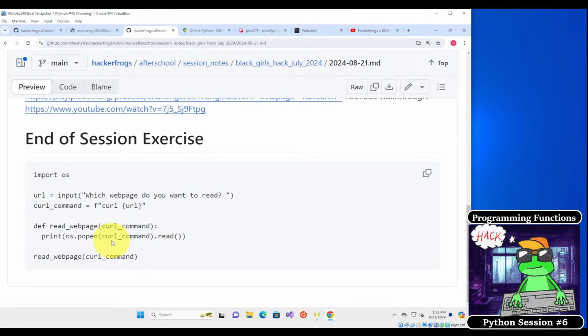Okay? So in order to write this to our nano, we can click this button right here, which is going to copy it. Just click on this, and it's going to say copied. And then we need to go over to the web shell.